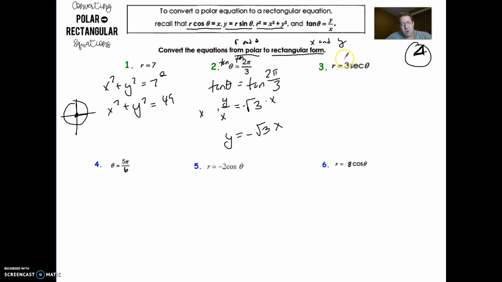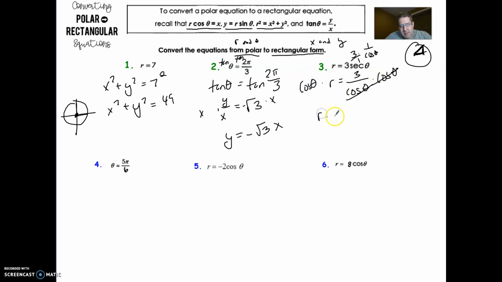All right, so for the next question, this one's going to be probably the trickiest of these 6 questions. I noticed that secant is the inverse of cosine. So the first thing I'm going to do is change secant to 1 over cosine. So basically that keeps the 3 on top over cosine of theta. Or you could say 3 times 1 over cosine of theta, but I just multiplied the 3 times the 1 on top and the 1 times cosine of theta. I basically just skipped steps right to here. Now, the next thing I'm going to do is multiply both sides by cosine of theta in order to get rid of this.